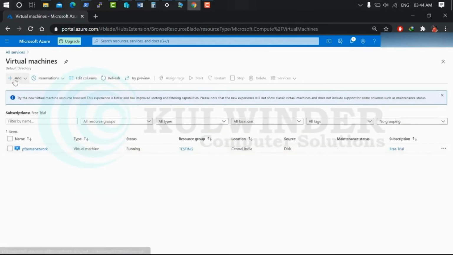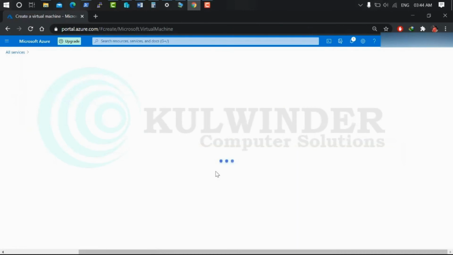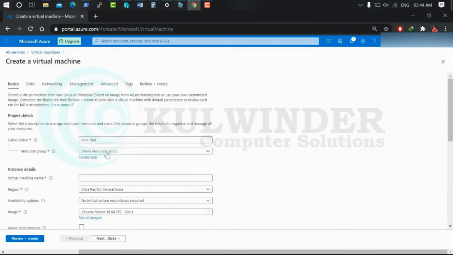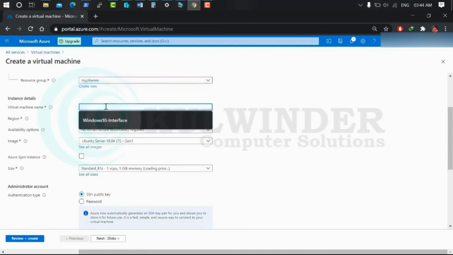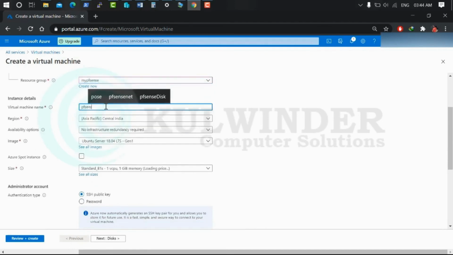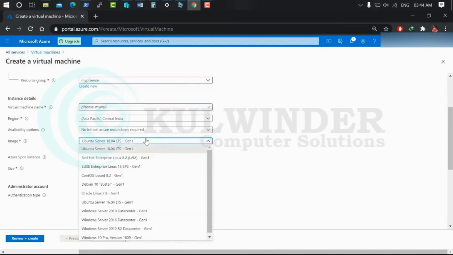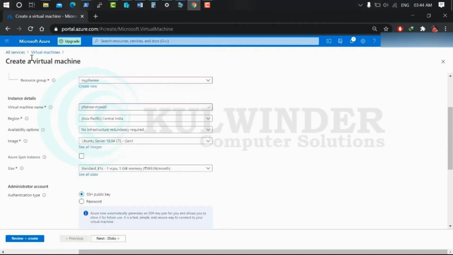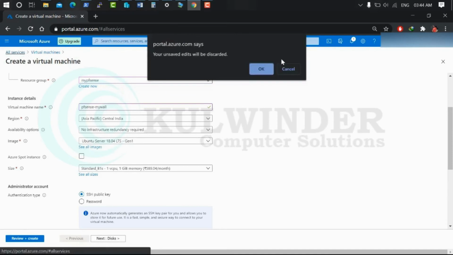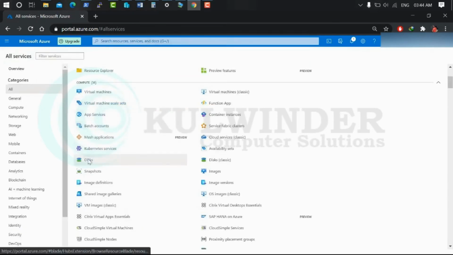Now go to virtual machine, select add new virtual machine, then my pfSense name. No, sorry, we have to use that one. All services, come back to disk.